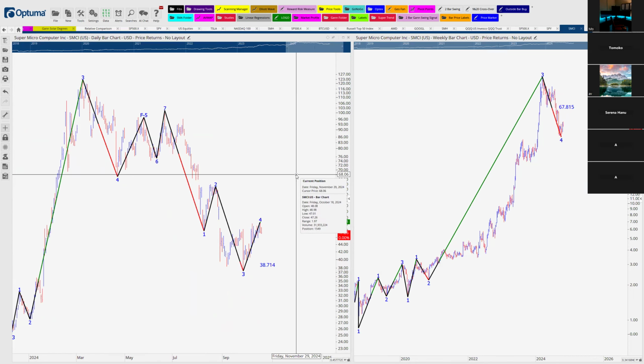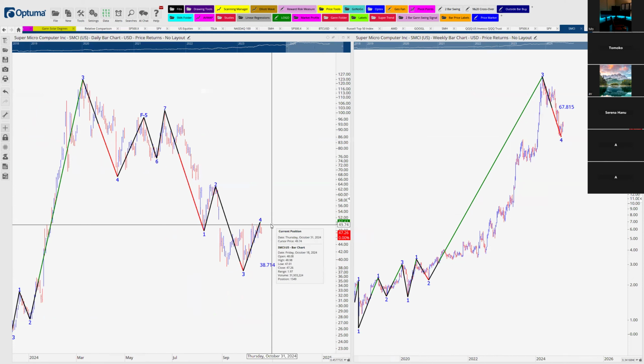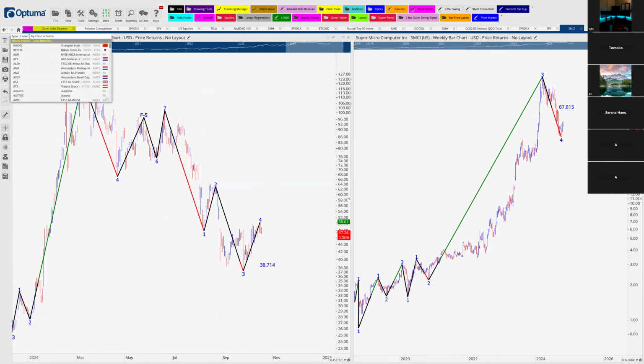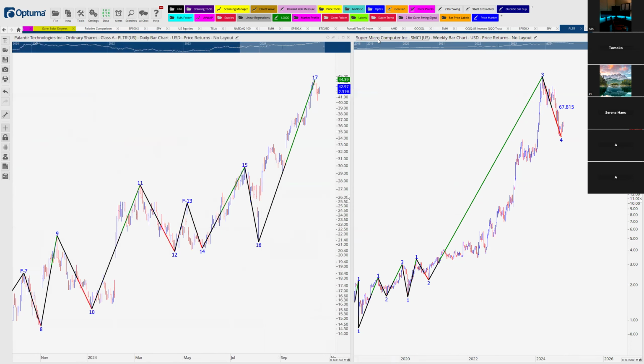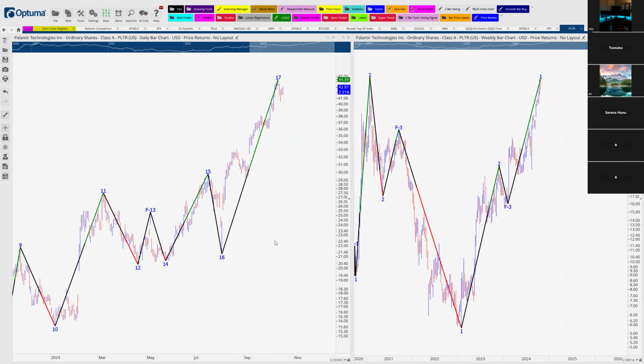What time frame do you use? You see, this is a 1, 2, 3, 4. So 1, 2, 3, 4 on a weekly, but on a daily time frame it's 4. Now, if I change this into Palantir, that's 40, that's 17. That's 1. So the long-term upside on Palantir is in place. There's no doubt. What it's trying to do is retest this high right there.